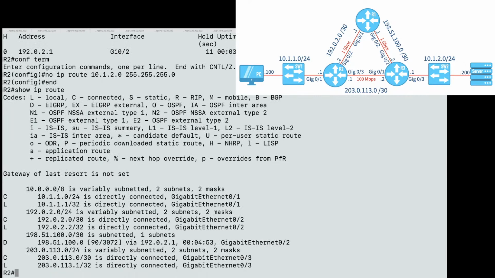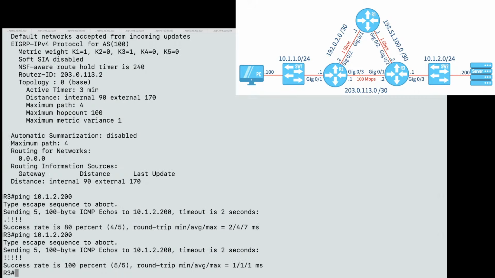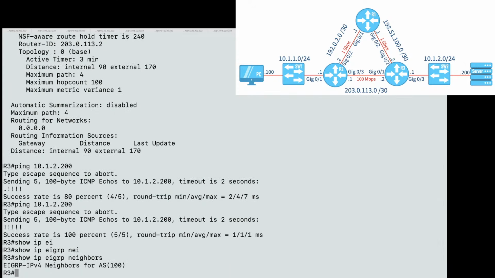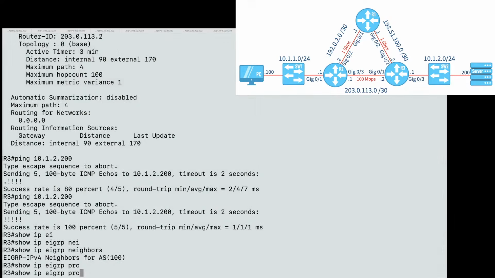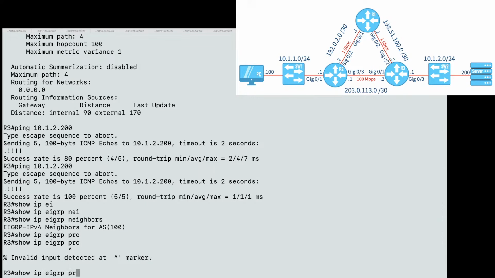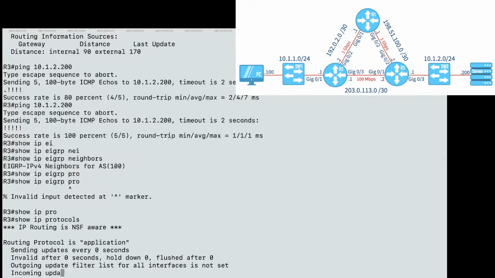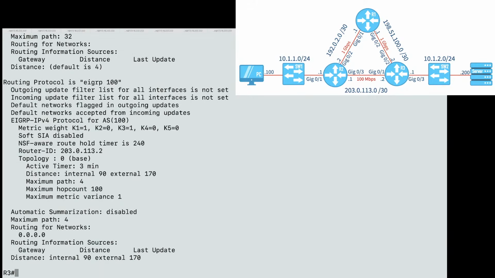But now I don't know about that network at all. And it's because it looks like R3 isn't talking to anybody. R3 has not formed a neighborship still with anybody. I think that's where we need to focus our attention next. If I say show IP EIGRP neighbors, I got no neighbors. If I do a show IP protocols, I corrected my autonomous system. I've got appropriate K values. I'm advertising all networks.